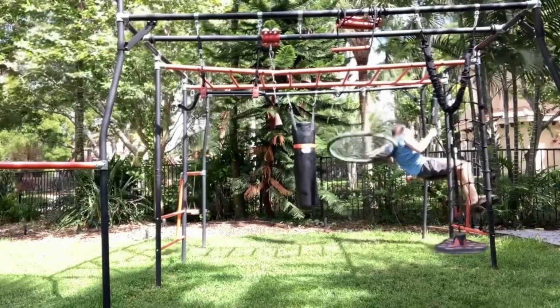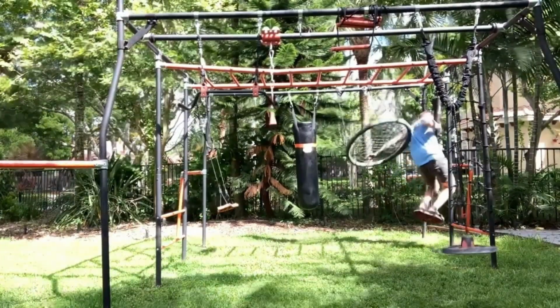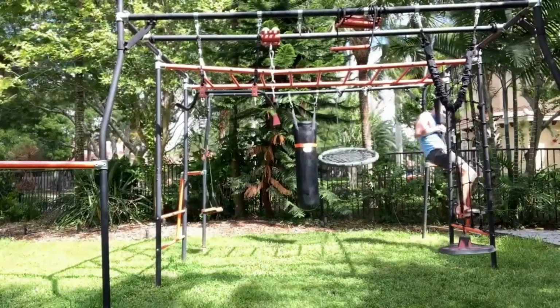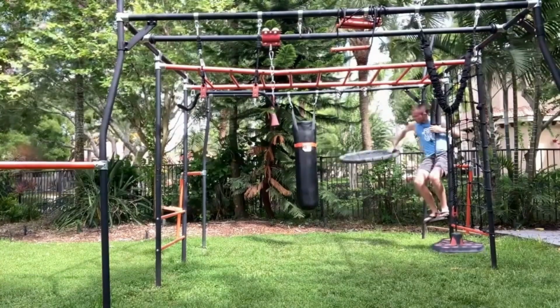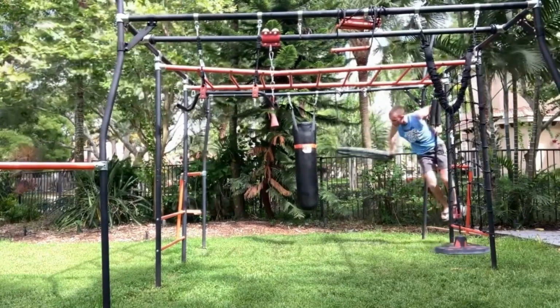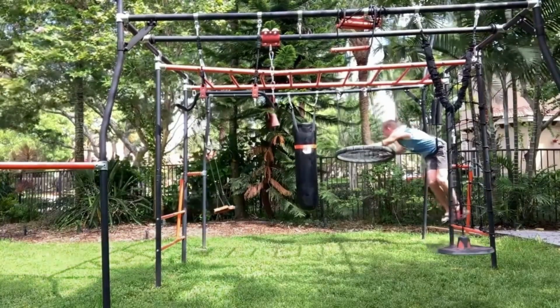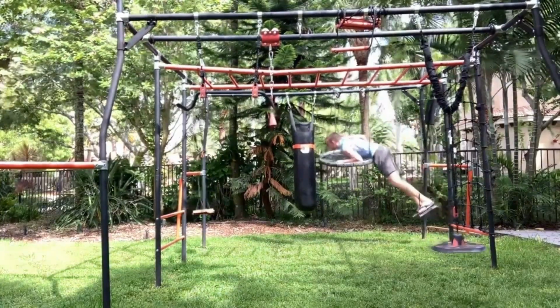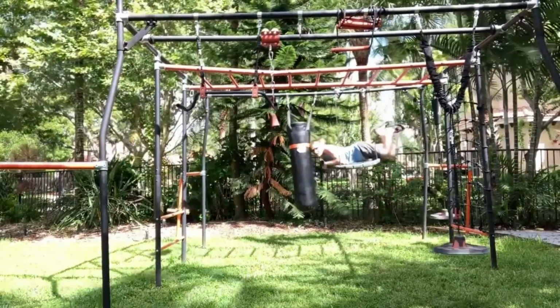Barely. And now we're going to go back onto a net swing, which is another awkward move. There's a lot of moves on this that just get exhausting. There's nothing that's too grip strength draining, but there's just a lot of awkward stuff that gets tough as you go. But we're making our way slowly but surely back onto the net. Come on, Brian. There we go. Pulling ourselves up and getting ready for our next boxing match.